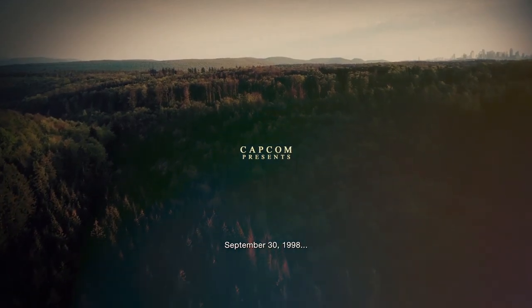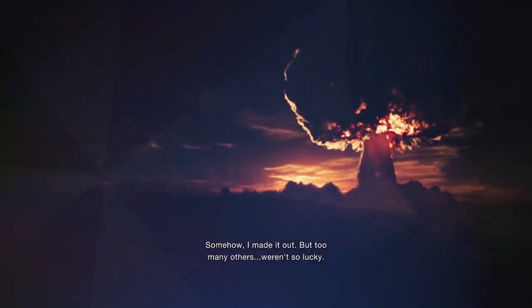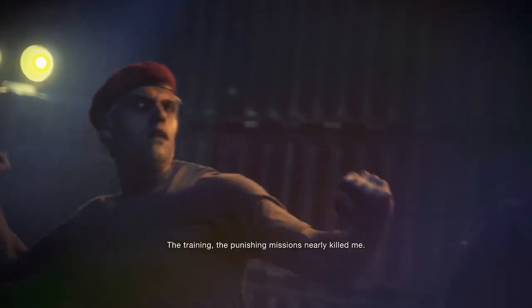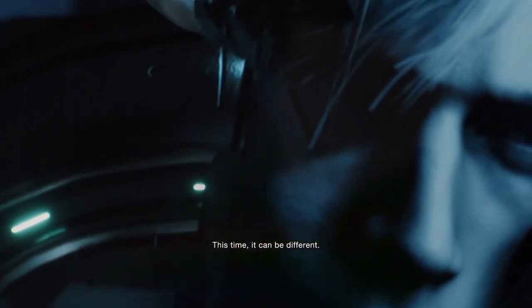September 30th, 1998. It's a day I'll never forget. The cop inside me died that day. And that night, Raccoon City was wiped out, thanks to the bioweapons created by Umbrella. Somehow I made it out, but too many others weren't so lucky. I was asked later to join a top secret government program. Not that I had a choice. Training. Pushing missions nearly killed me. But at least I kept my mind off everything. If I could just forget what happened that night. The pain. Even for a second. This time, it can be different.